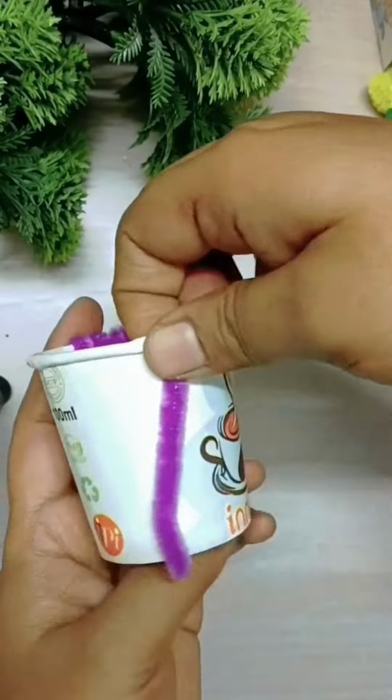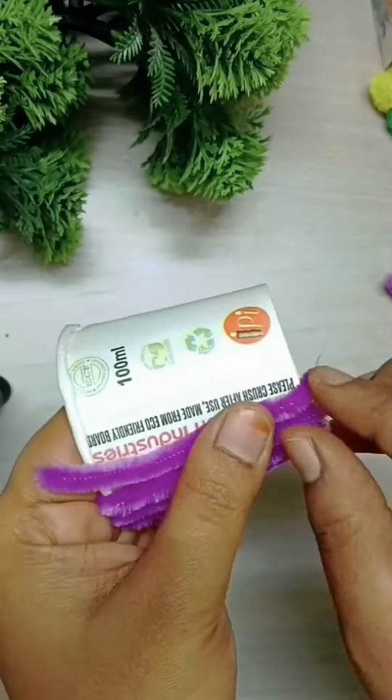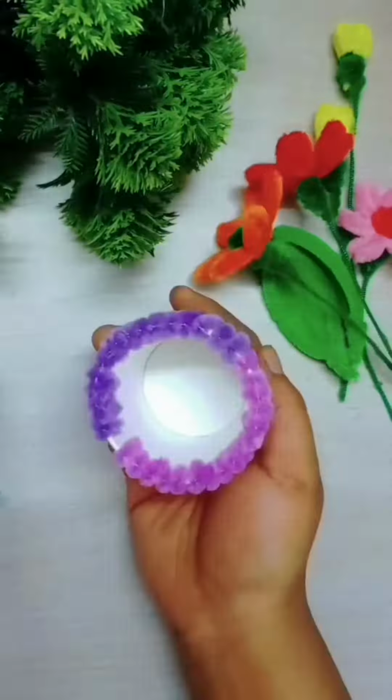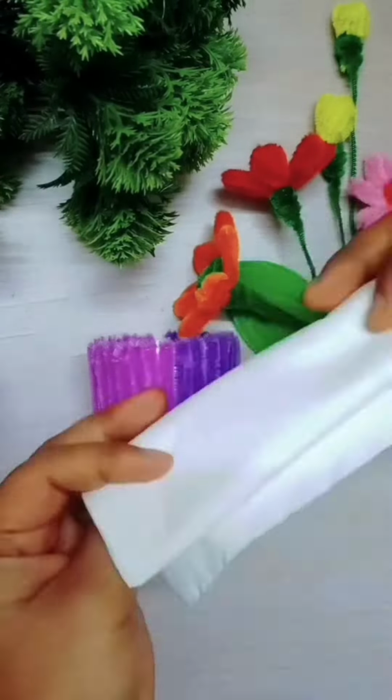Take a small disposable cup and take purple color in four parts. Fold it properly to both ends. Your cup is ready. Take 5 sheets of tissue paper.